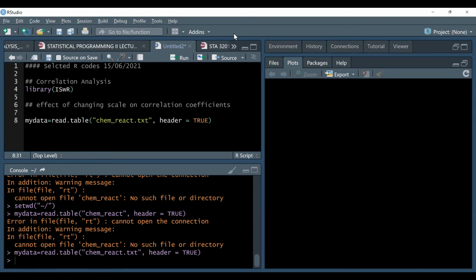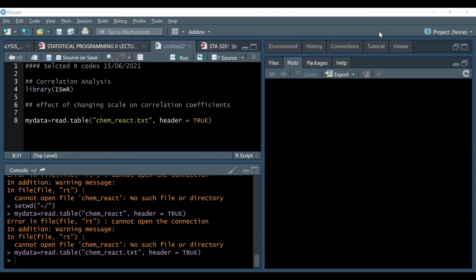Let me show you. This particular data set is in .text format. It's not .csv. I know you are well familiar with the .csv format, but this is a text file. These values are saved in a notepad, as you can see.